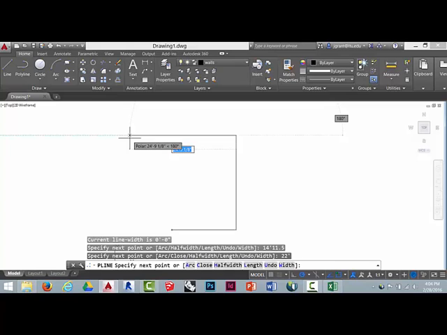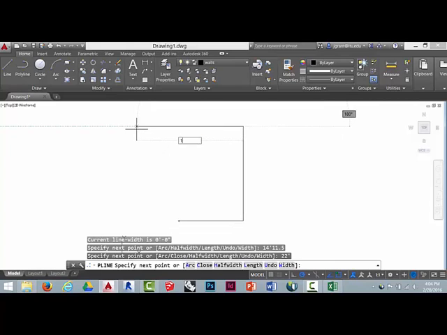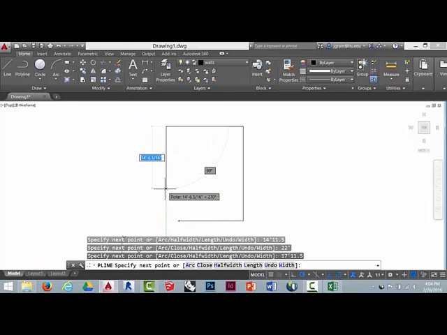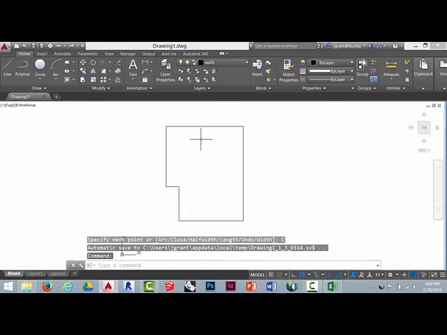Pull your mouse to the left, type in 17 feet 11.5, enter. I'll pull my mouse down and type in 14 feet and enter. And I'm using the apostrophe that's right next to the enter key there, and I'm not using inches at all. Pull your mouse to the right, type in 3 feet and enter. And then I'm going to click on close here to close that shape.